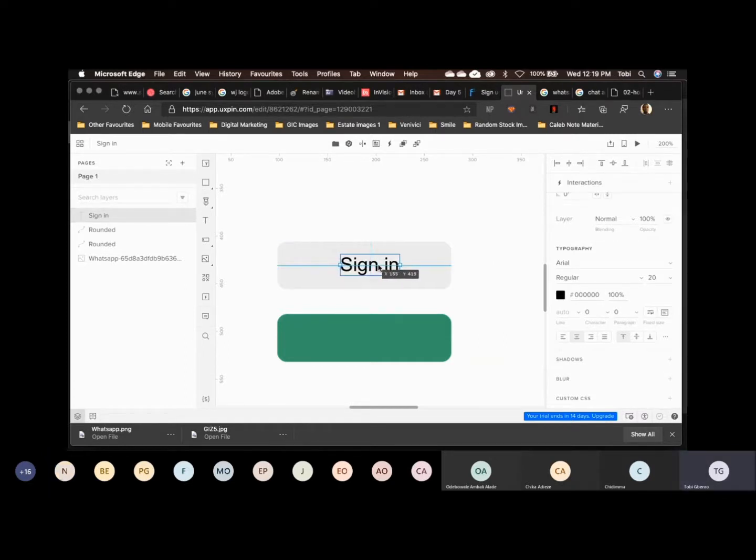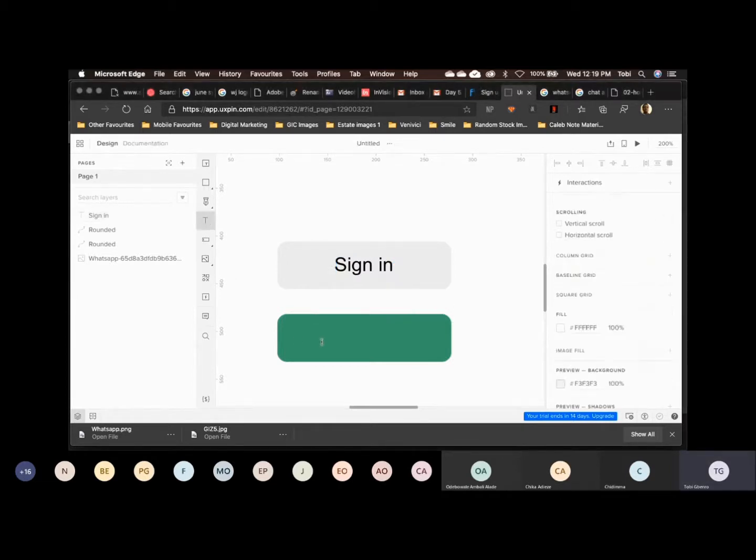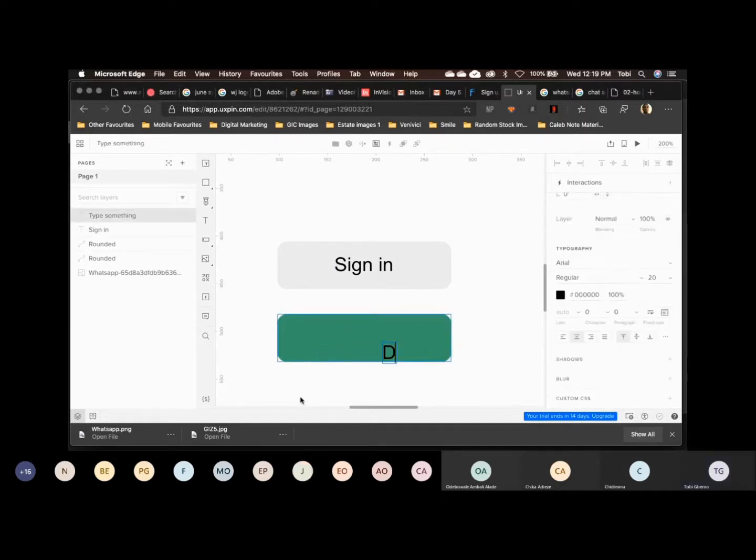And drag it to the middle of the rectangle. Once you are dragging it, it will give you suggestions on where the middle is. Make sure it's size 20 or so, and make sure it is centralized. Then once you write that one, write another one on the second box and say sign up. Highlight the text and go to centralize. Then once you centralize, you carry it to the middle again, like this. It will give you suggestions on where the middle is.